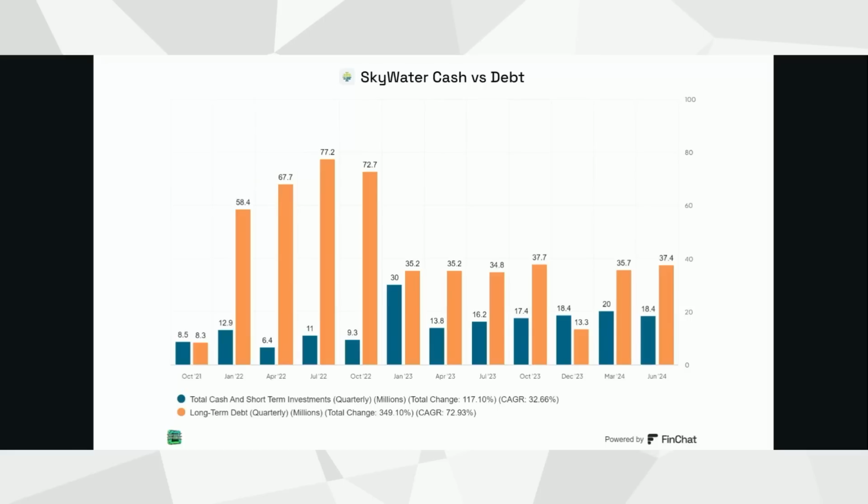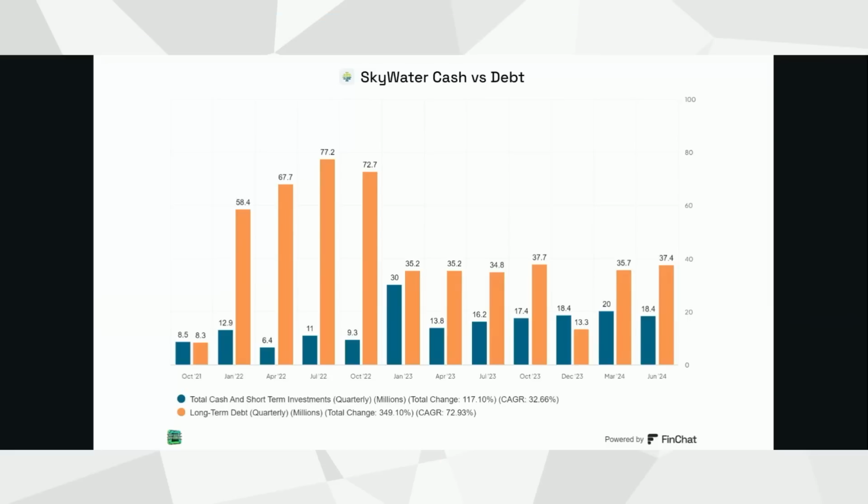Skywater's balance sheet isn't squeaky clean, you might say. They have 37 million in debt and 18 million in cash and short-term investments. Nick, how does that affect our thesis for Skywater? Having more cash than debt is definitely something we like to see. It's not something we need to see. This is still a young business, and it appears that they have enough liquidity on hand to manage this downturn. And again, because they're getting the CapEx help from their customers, they're getting the co-investment into building the actual manufacturing for those wafers, it appears that Skywater is going to be just fine, even if it does appear to be kind of slim on cash at the moment.